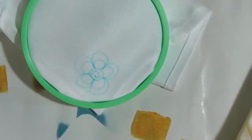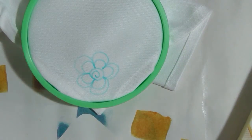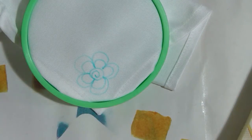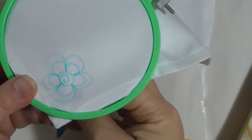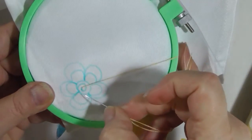Yeah? So now we're going to just do a simple backstitch. I'm going to start by doing the center and getting my reading glasses. Okay. All right, there we go. So this is some yellow DMC embroidery floss. If you want to know the specific color, it's color number 3855. And I'm going to start in the very center of my spiral and come up through the bottom. And I'm going to go down.